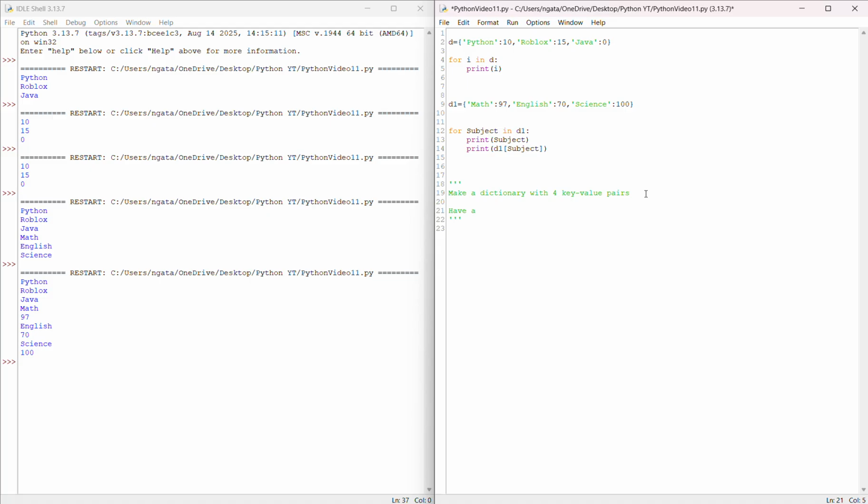Cool. So have a for loop go through the key values. Okay. And then print out the values. I literally called it a for loop. I just noticed that. So have a for loop go through the key values and then print out the actual values. So go ahead, take a minute, solve that, and I'll get back to you.